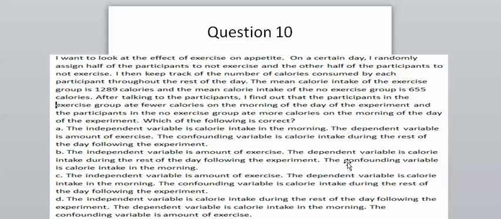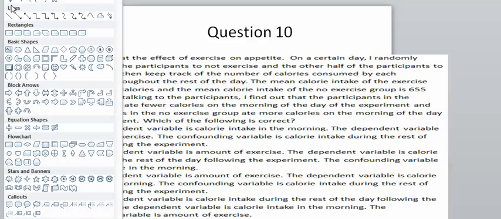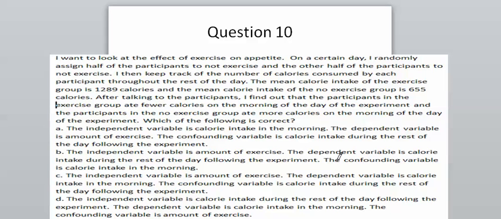because now I don't know for sure why the exercise group ate more food than the no exercise group during the study. It could be that the exercise group ate more because of the exercise, or it could be because they didn't eat much breakfast, or it could be because of both reasons. So actually, the amount of food intake in the morning is a confounding variable. So it's actually B.